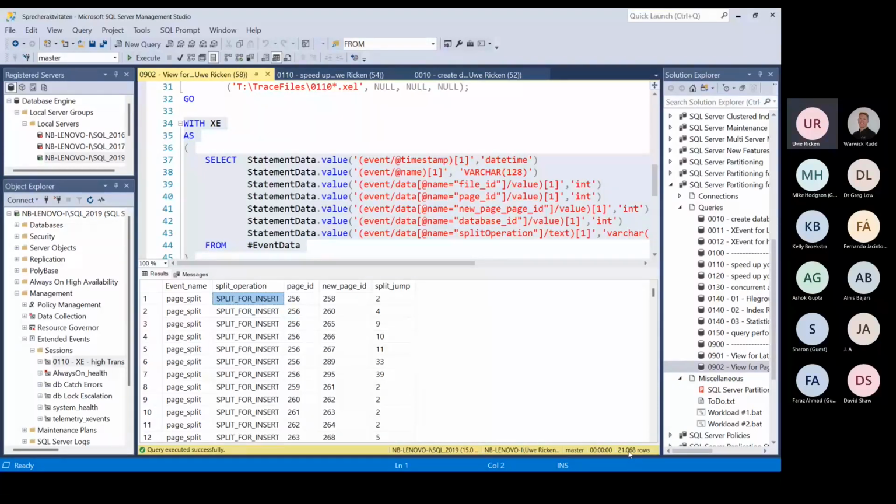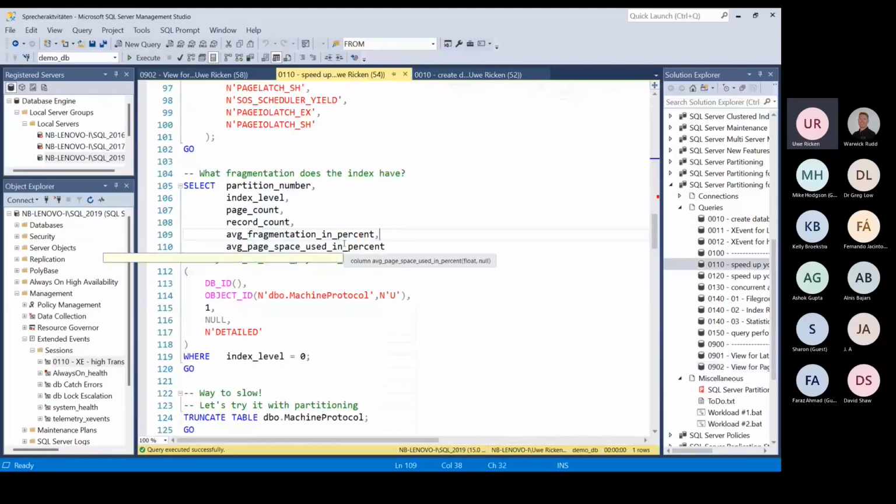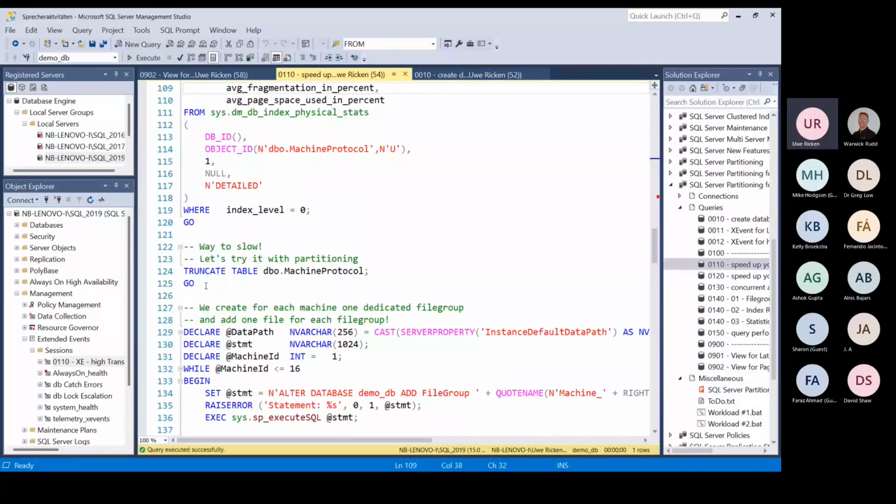And now we think a little bit bigger here. What if your database is a member of an availability group or mirroring or something like this? Then it means that these transactions need to be transferred to the secondary the same way, and that consumes more time. And this was one of the reasons why the queue was growing and growing and growing. So what can we do for this? This was definitely way too slow. After 3-4 hours, the queue was full and they needed to restart the system.